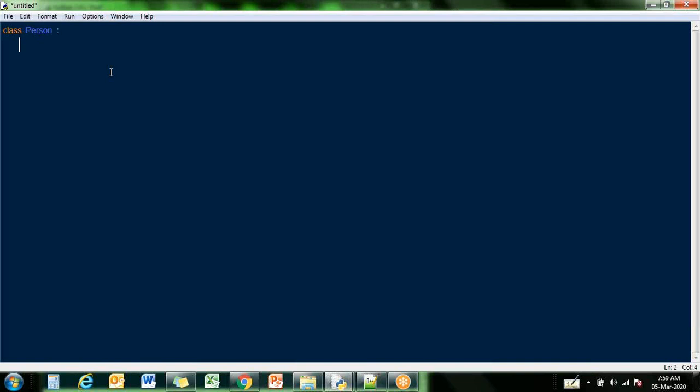This is a person class with the init method. First argument is self, name. Self dot name equal to name, self dot age equal to age.